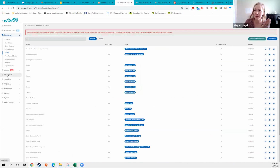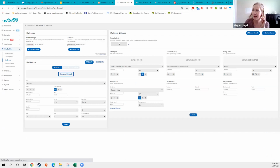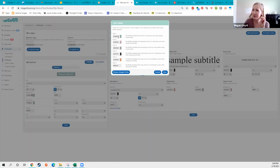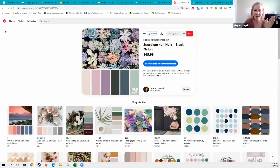And in my case, I go over to my site builder. You can do this in Canva as well. Just drop the color code into Canva, but I can change the colors for my color palette right here. And so I would just drop the code there, and you can do it in Canva and everywhere else that you use colors, which is super, super cool. I can't believe I almost ended the call without telling you that.